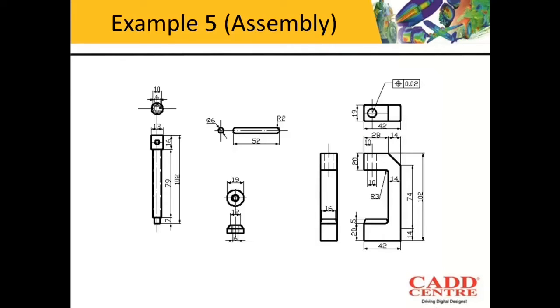Now the next problem that we are going to take in static structural analysis is for an assembly. Now we will understand how to analyze an assembly in static structural analysis. So here we have taken an example of a C-clamp assembly. The dimensions of each and every part are mentioned over here. You can write down the values in your notebook, and according to these values, you can also create the same model in CAD software and create the assembly.